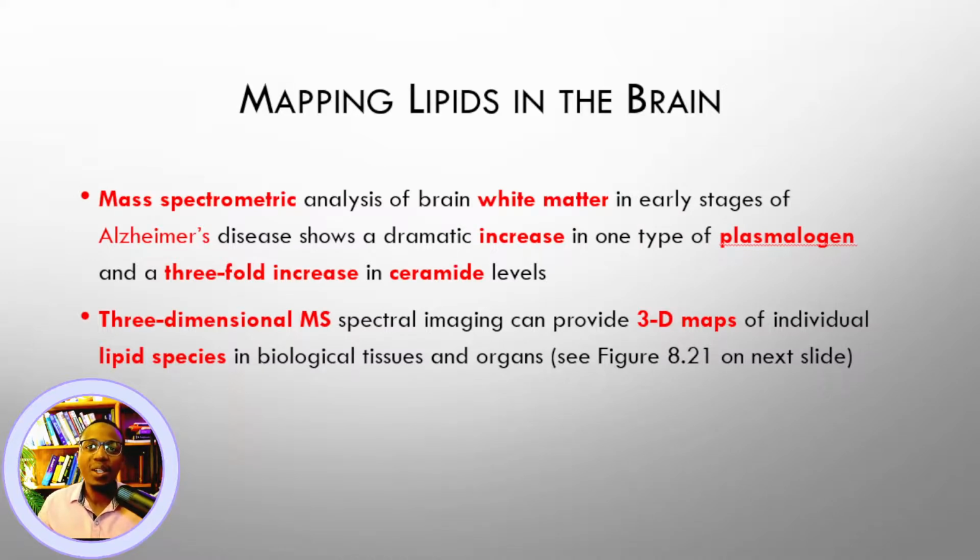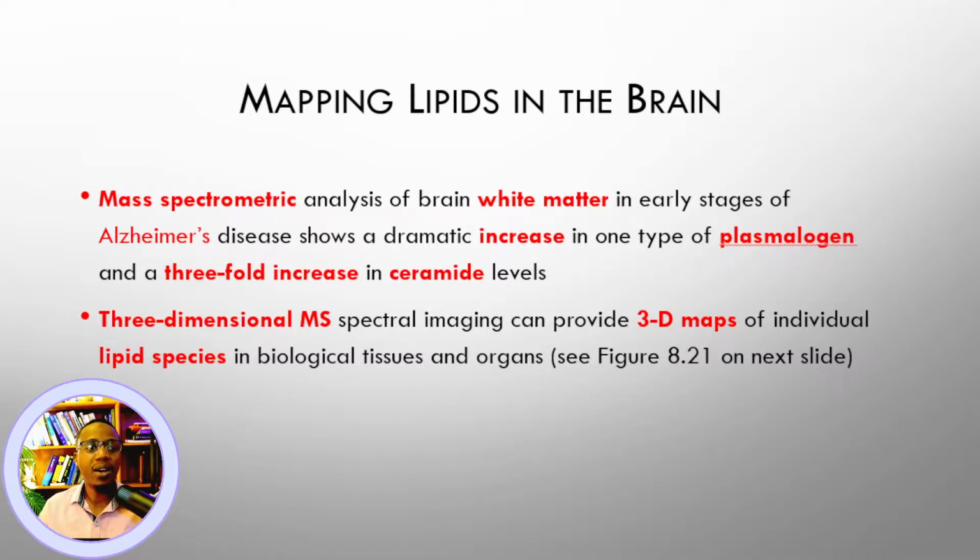So to do this, you can use mass spectrometry, especially three-dimensional mass spectrometry, which can give you a 3D map of your brain in terms of where your lipids are and the amount of them. And people do that as we speak, just analyzing the lipids, because usually we're used to analyzing the protein expression, DNA, RNA, but people are using lipids and sugars as well to look at the problems in somebody's brain, somebody's cells, somebody's kidneys, and so on and so forth.